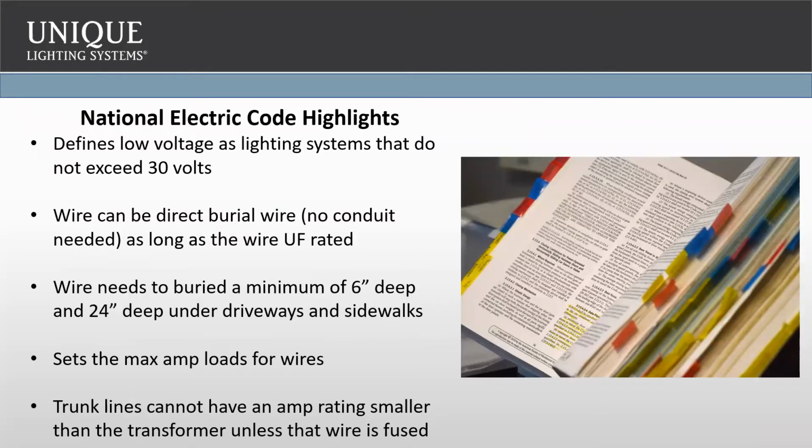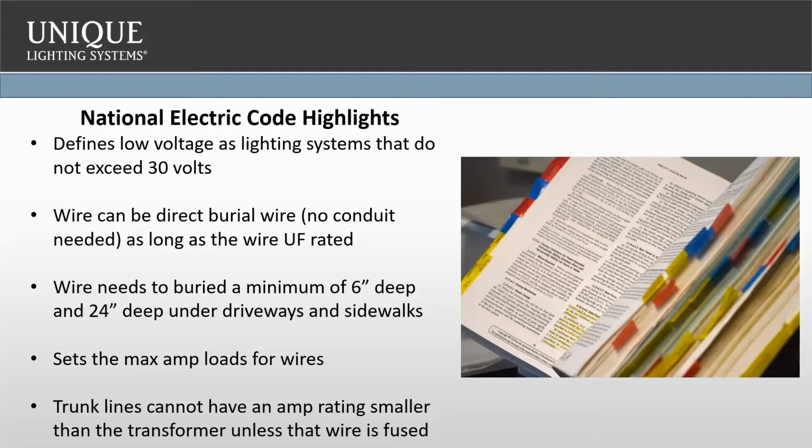So the first thing, NEC defines low voltage lighting as systems that do not exceed 30 volts. A lot of manufacturers out there are making transformers that don't exceed 15 volts, and sometimes it gets questioned why others are higher than that. If you're using a transformer that has a secondary tap above 15 volts because of voltage drop or distances, you're not breaking the National Electric Code. We can't make transformers that are going to break the National Electric Code, so you're okay there.